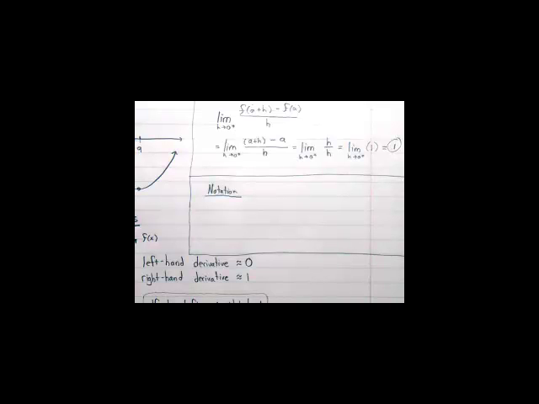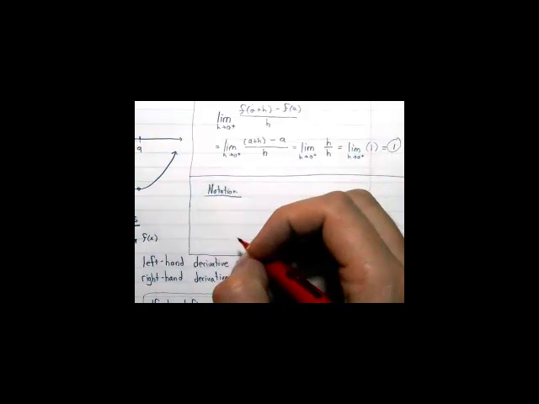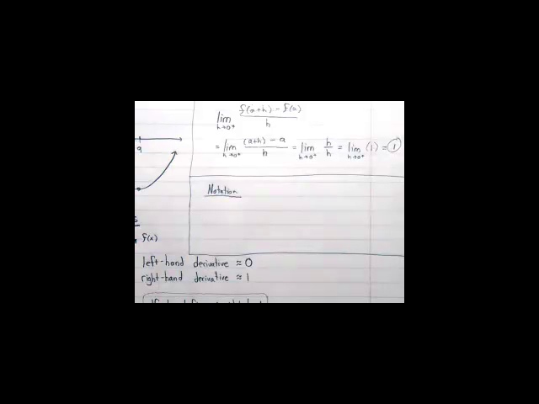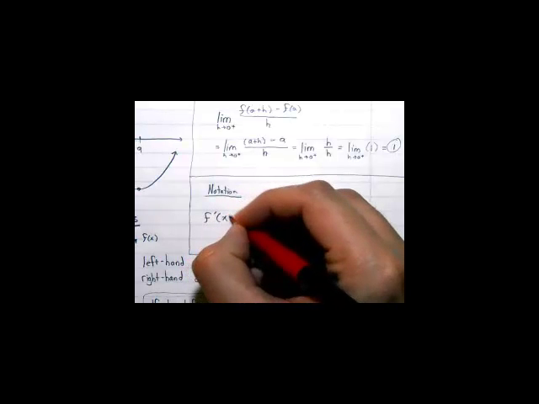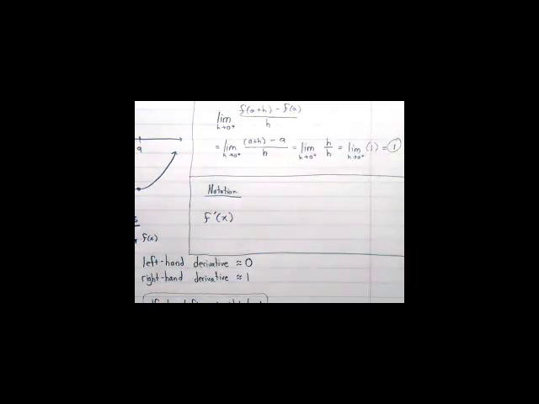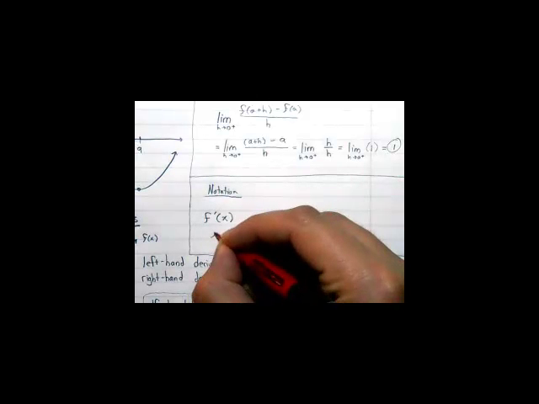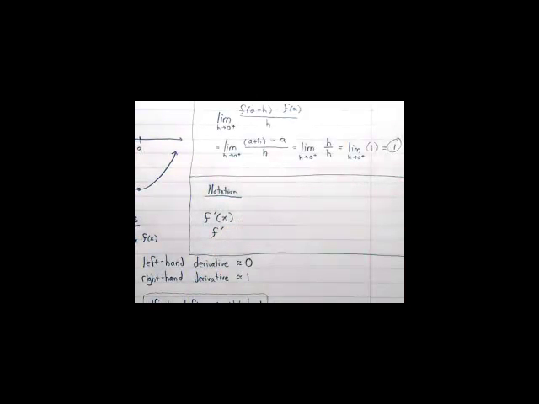So Isaac Newton is the one we've already talked about. And then there's this French guy, Leibniz, who was also working on derivatives. So we have Newton notation and we have Leibniz notation. But it all means the same thing, okay? So I just want to show you a whole bunch of symbols that all mean derivative. So this is some Newton stuff. f prime of x, you've already seen, that means derivative. You also might see it written just as f prime, without the of x. But it still means derivative. It's the same thing.